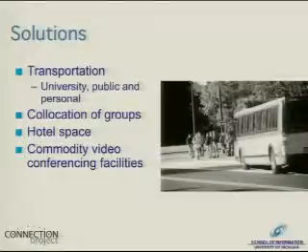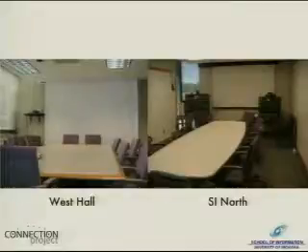So prior to this project, there were a handful of really common solutions for dealing with this distance, involving transportation, the university bus system and car stuff, putting groups together, using hotel space so people could move back and forth between the two buildings, and some use of commodity video conferencing facilities, which we see here. These are really white rooms with screens that are either too small or too big and cameras that are skewed way off to the side. So we could actually move video and audio between these two buildings pretty well, but we couldn't actually do very effective conferencing. This facility on the left you can see was an ergonomic disaster. It was a really wide table with a camera in the middle on the corner of the room. So it was very rare you got a good shot of anyone in the room. You could get pretty good shots of the walls, but in terms of people sitting around the table, not so much.